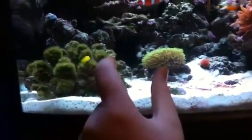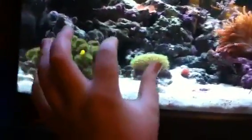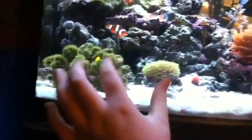And I want to put in it a yellow tang, medium-sized, only this big. No one needs to worry about them getting too big because my fish store can trade them in for a small one. My fish store does that. So I want to get a yellow tang about this big. It can grow out to probably like that big. Get another Dory, or a blue tang, classic Dory, same size. They sell them at 3 inches, so perfect size.